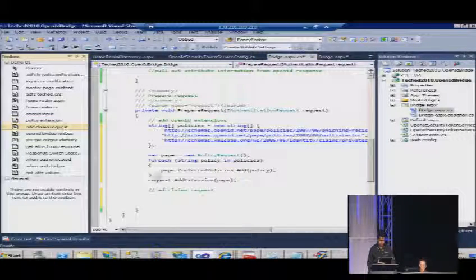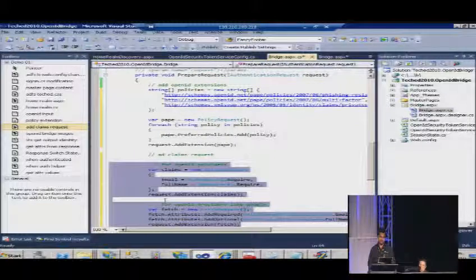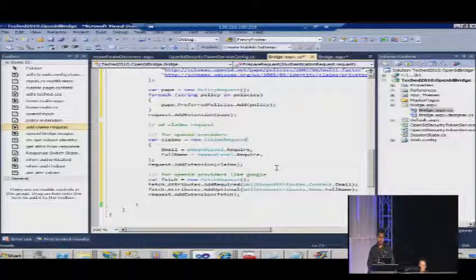And to add claims request. So the other thing we want is just to make the user's life a little bit easier. We want to be able to get the email and full name of the user that's coming in through the OpenID, if it's there. Otherwise, we don't really need it for the purposes of collaborating on our site. But if it's there, it makes the whole process simpler, right?